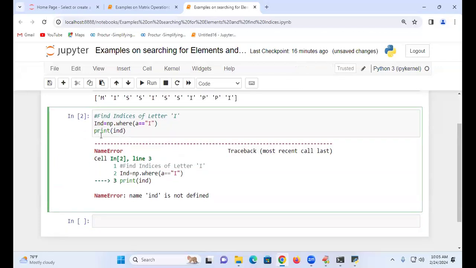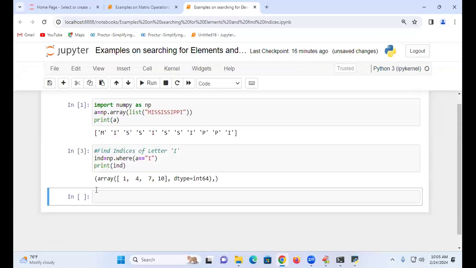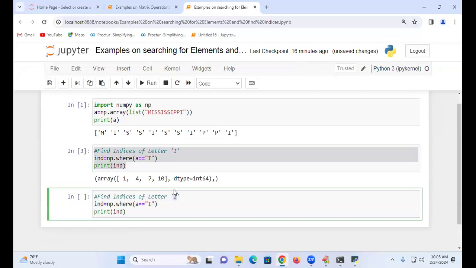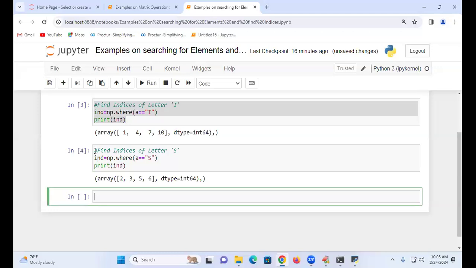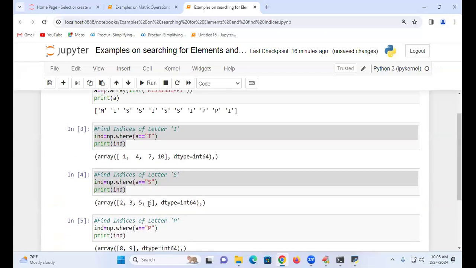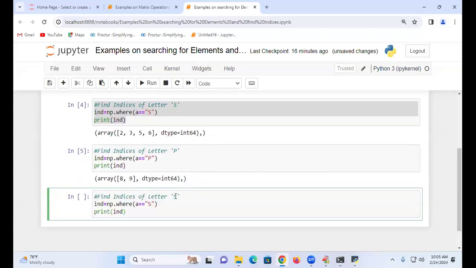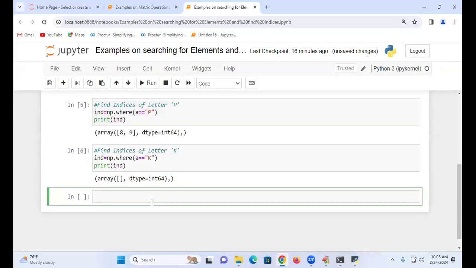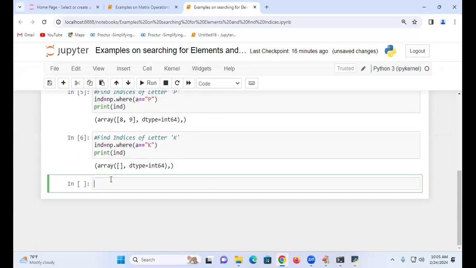So either change any one of it. Are you getting it or not? Similarly, I want to get yes. You print yes, so the yes related indices are coming. Print the letter P, so P related indices are going to come. If you enter something like K, do you have K there? No, there is no K. So here I am writing K. What will come? Empty is going to come. Are you able to follow?